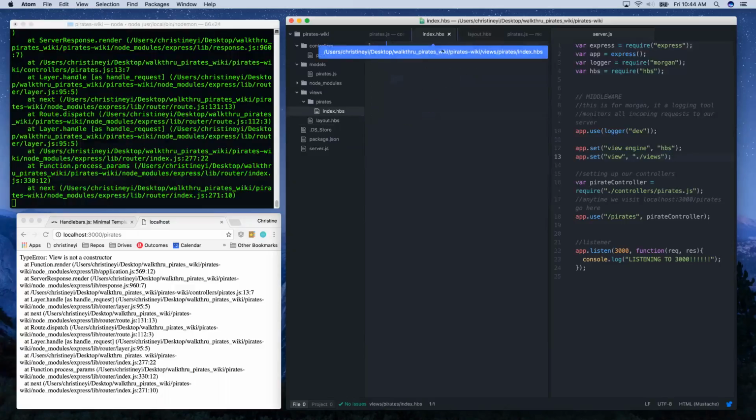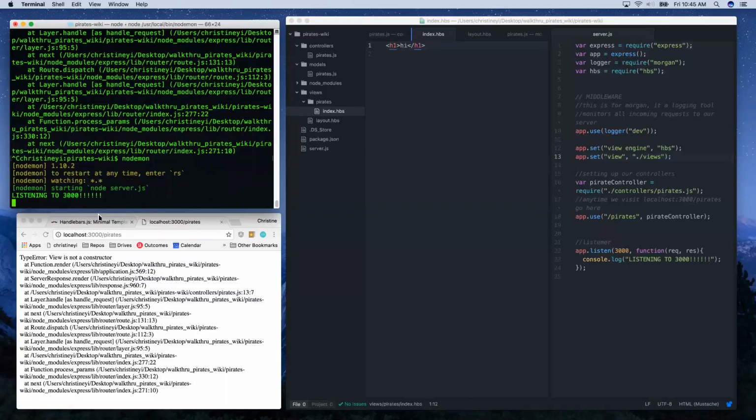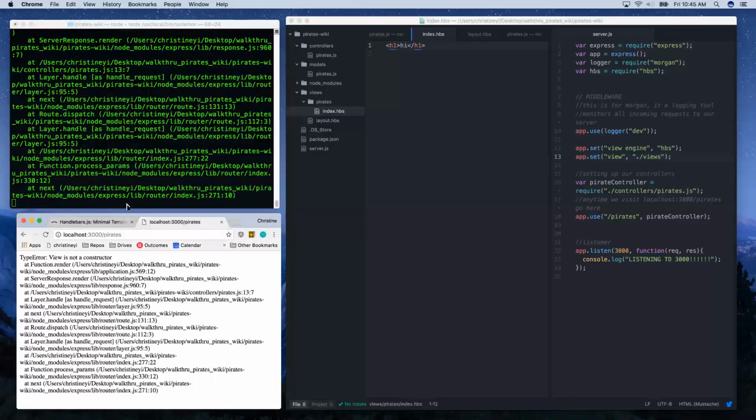And let's build up our index route. And let's just have it be simple. Maybe just hi or something. And build each thing step by step. Oops. Yeah, so you could see our server has stopped. There's an error. So anything I do will basically freeze this whole app. So I have to restart my server, make sure it works, and then try it again.